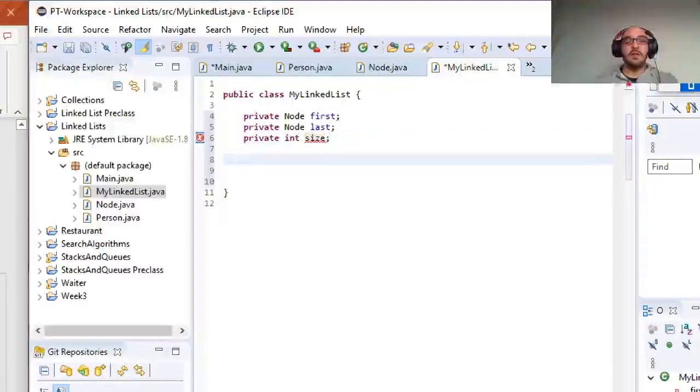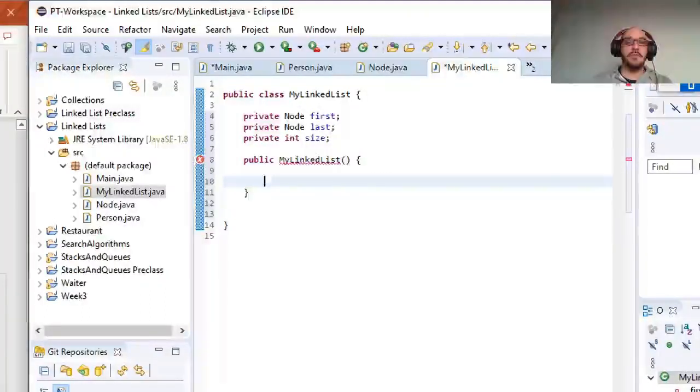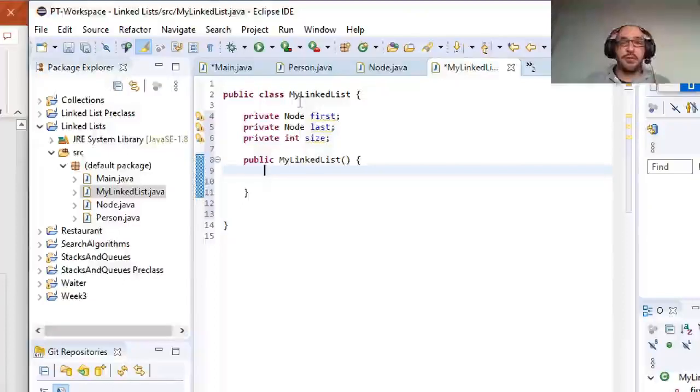Perfect. Now, the next thing I'm going to do is add a constructor that allows me to initialize the list itself. And in that constructor, I'm going to initialize the three attributes that I have in the class. So this.first is equal to null.